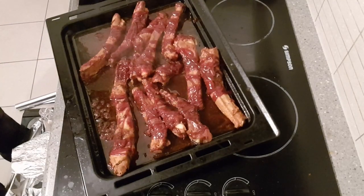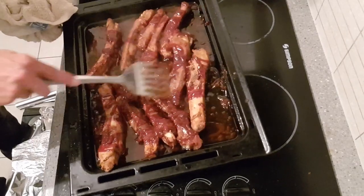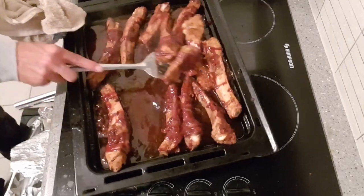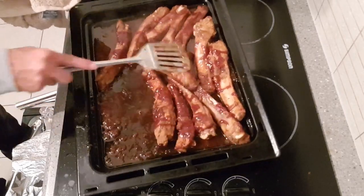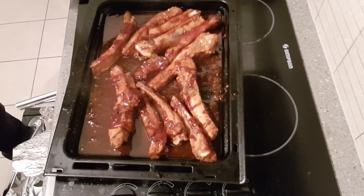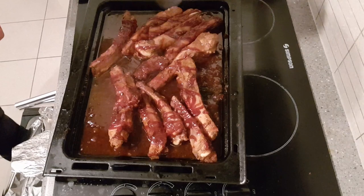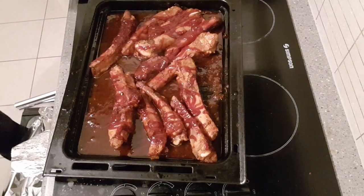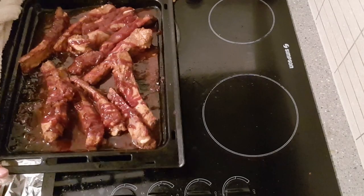We're back — just pulled it out of the oven. It's been 45 minutes, they're looking good. Everything's steaming. I'm just going to turn them around. Now that I've got them flipped over, I'm going to give them a little coat with the barbecue sauce one more time. Don't be stingy — everyone loves the barbecue sauce. Then I'm going to put it back in the oven, still on 200 degrees, uncovered now so the sauce thickens.